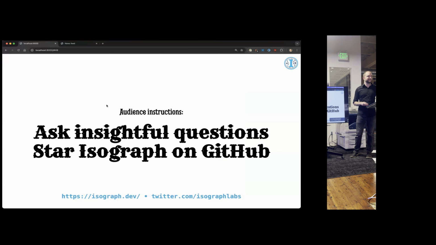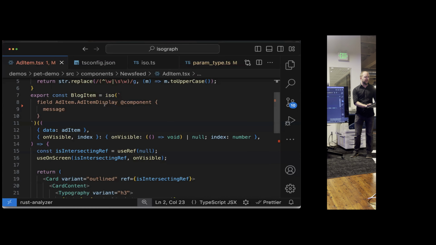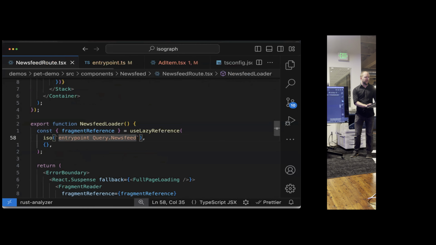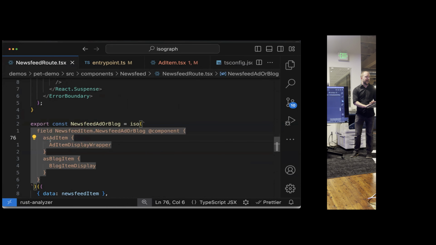How, with selections, because you don't declare any interface types, how do you resolve that? What do you mean by that? So, is the first word the type? Add item here is the type, yes. Or newsfeed item? Oh, okay, so this is the type.